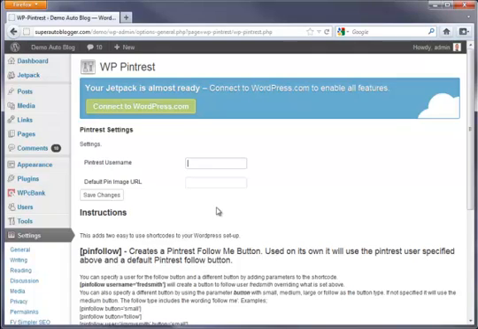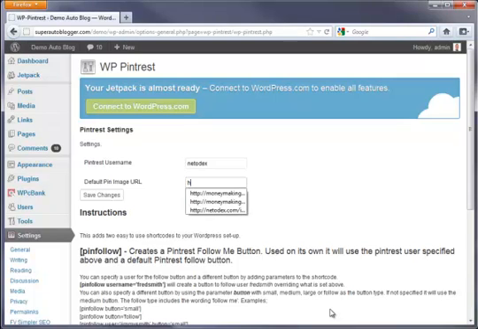There are two default settings we can set here. The first one is our Pinterest username, and the other one is a default image URL that you can specify, so that when you do a pin link and you don't specify an image, that's the default one it will use, which would be preferable to using the default one that Pinterest gives you. If you leave that blank and you don't specify an image URL when you do a link, then it will use the Pinterest default one. So you're covered no matter what. If you don't fill these in, the plugin still works.